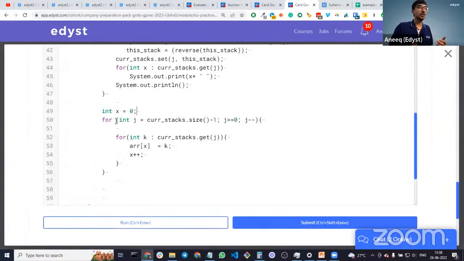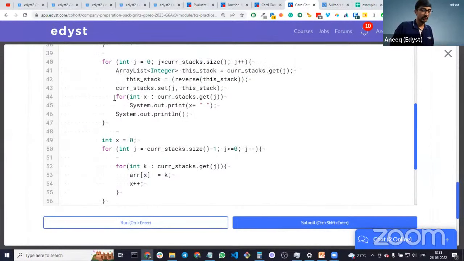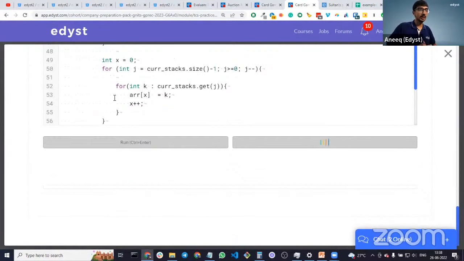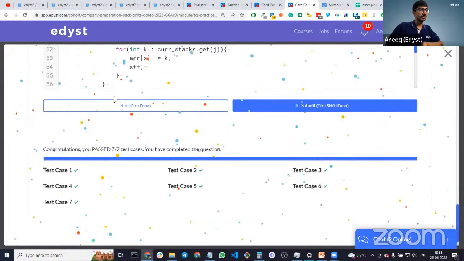We were setting x to 0 every time. So we were only setting ARR 0 up until ARR 10, let's say. We're not setting it again and again. That was the issue, right? So that's how you debug, everybody. That's how you have to debug. If I run this, it works out. And I believe I submitted, it does work out.